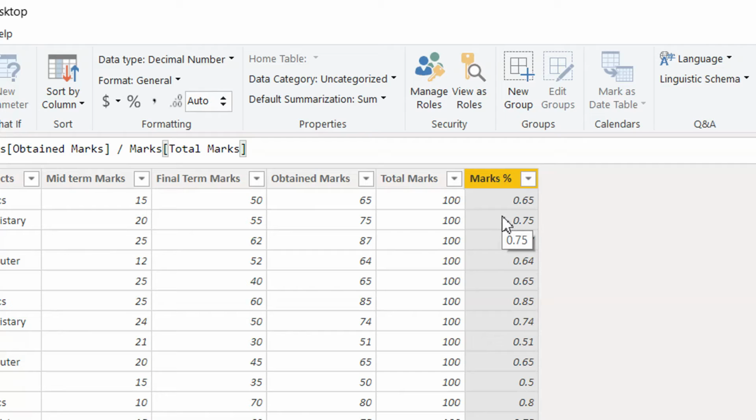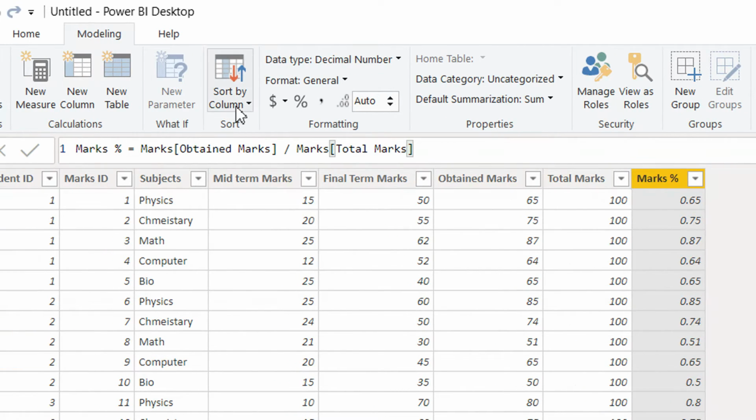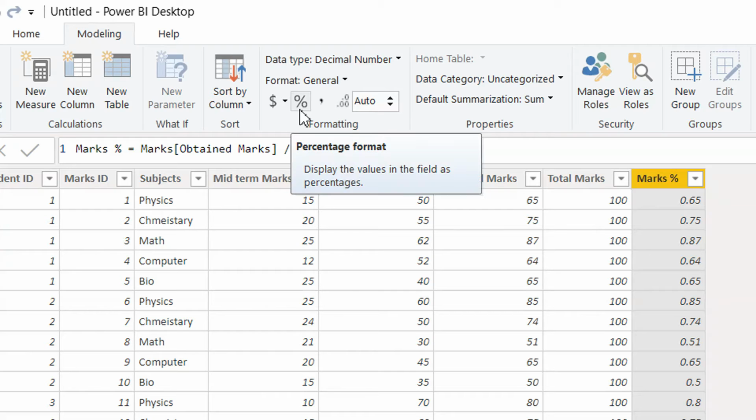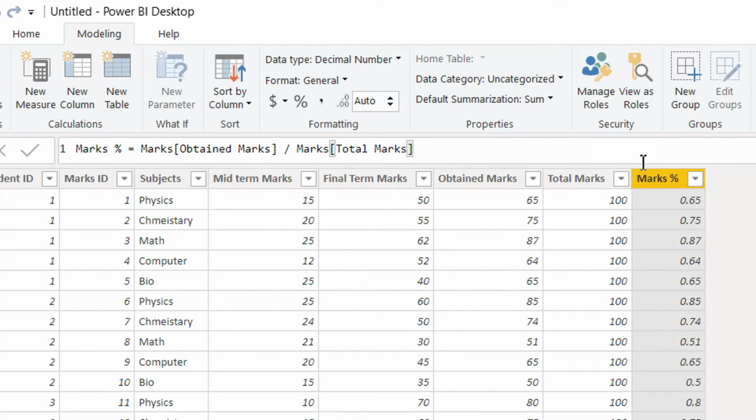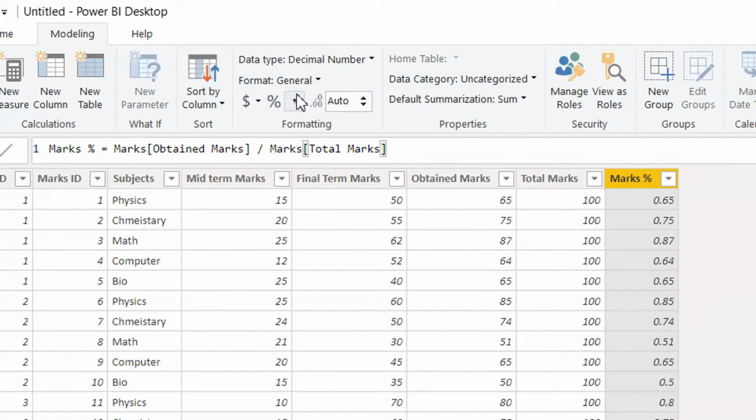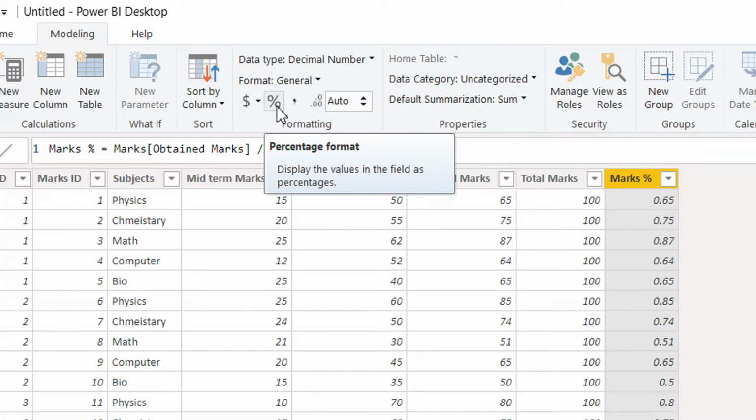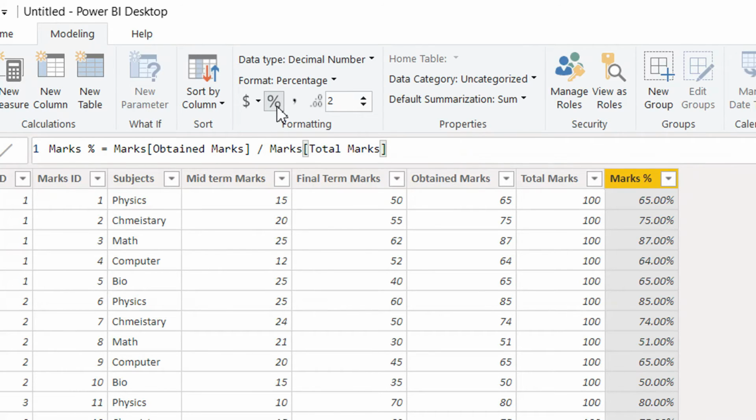We can format this column so that we get the proper percentage format here. You just need to click under modeling, and click this sign. Because the data type of this column is decimal and the format is general, you just need to click format percentage.